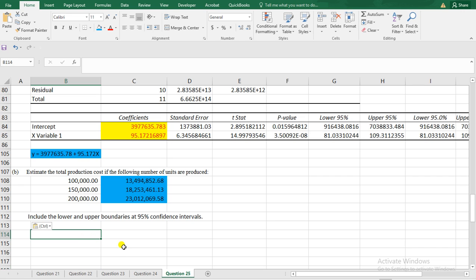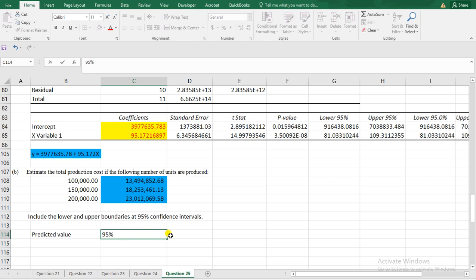So first, at this point, you can see I'm given my 5% confidence interval level. So the predicted value, basically, is at 95%, in 95% correct.